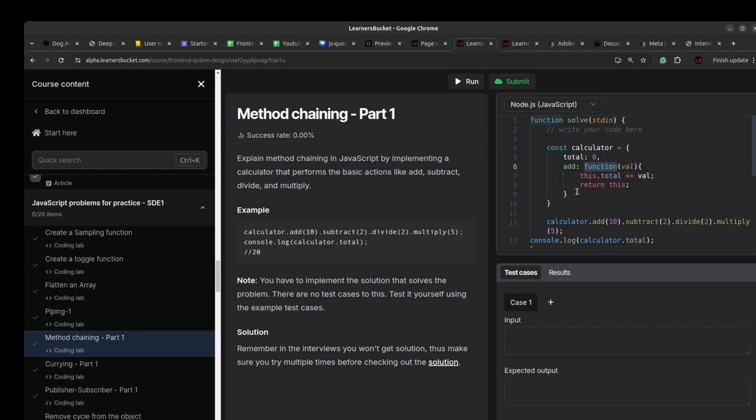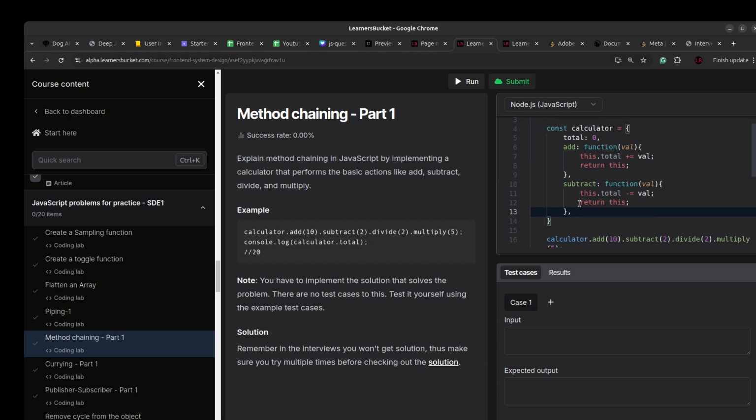You can also use the fat arrow function over here, or this normal function. The value of this inside the normal function will also be pointing to the same object. And in the subtract method, this.total -= val will just subtract the value, and then again return this from it. Similarly we'll have divide and multiply.